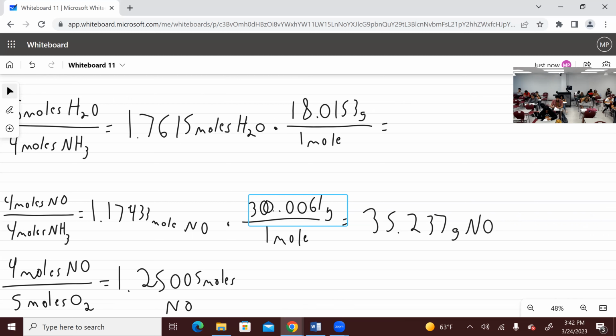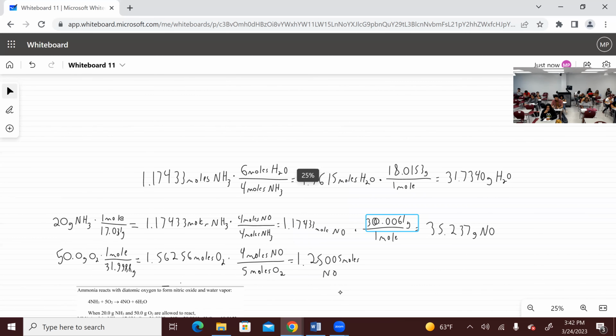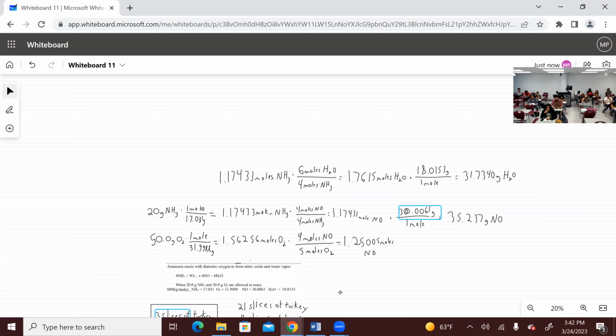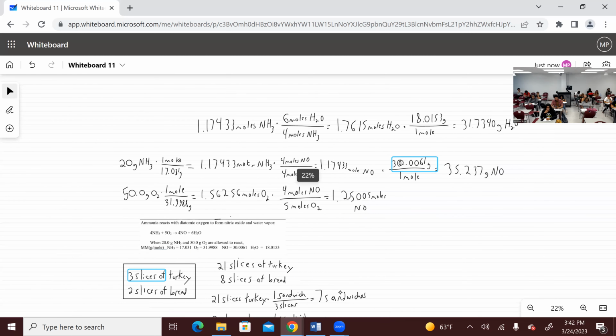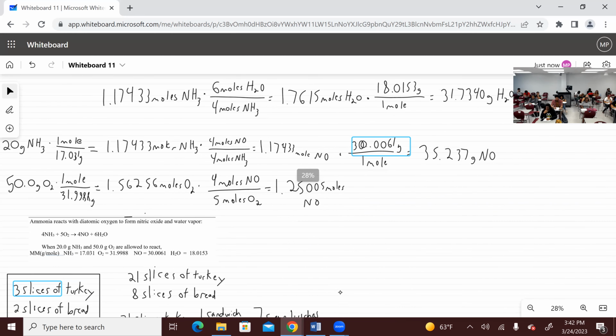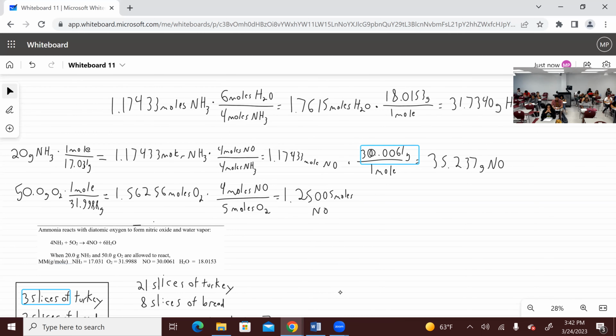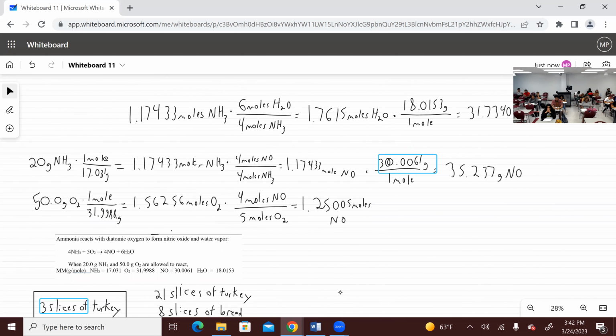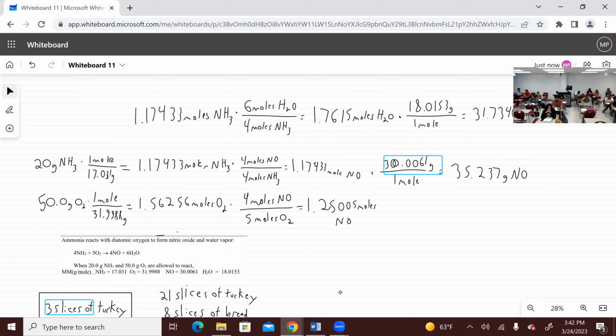So yeah, I end up with 31.7340 grams of H2O. All right. So that's the limiting reagent stoichiometry problem. Let's try to put all of this up here. And I guess you can't see it if I put all of it up there, can you? Okay, well, let's see that part. I'm all over the place because I sort of worked up, didn't I? But if y'all can forgive that, then I guess you'll get that.